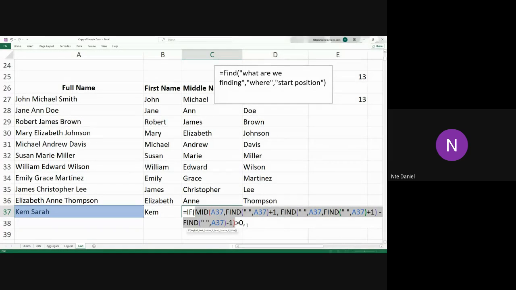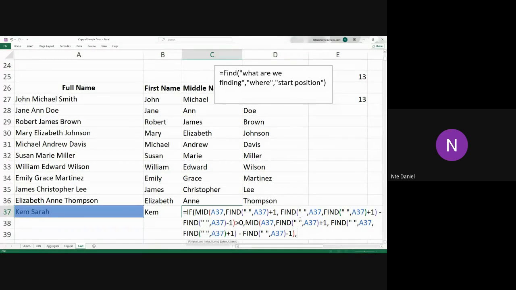Control C. I'm going to paste it here, comma. If it's not, then just return. Yeah, there's a simpler formula.